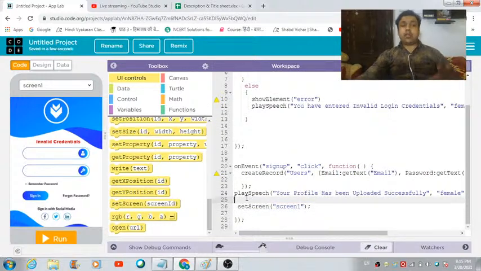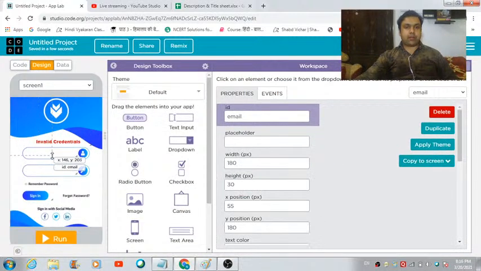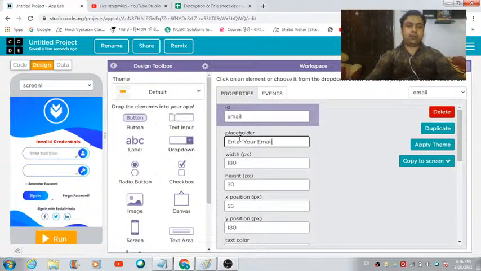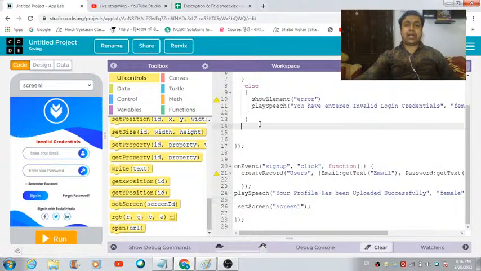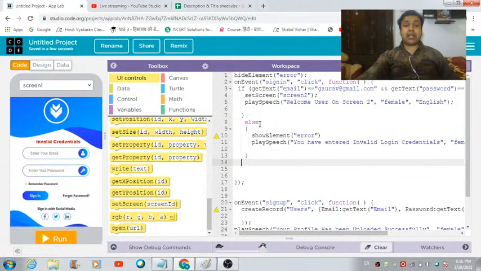Okay, now once the user is here on this screen, first of all, let me define something for the placeholder part of these two input boxes. So here I am going to write down enter your email. This is what I have written over here, and here I am writing enter your password. Okay, let's come back to that coding panel and eliminate everything we have defined over here for this sign in button. So I am removing everything from here.